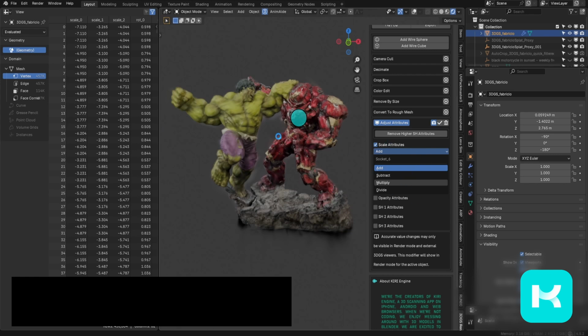So I've multiplied all the values by 0 and it's caused my computer to freeze. So whenever you're changing these values, be very careful with what you're doing, as you can experience freezes or crashes. It's best to play with very, very small value changes. And if you're multiplying, remember that multiplying by 1 is effectively no change.